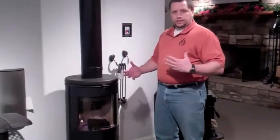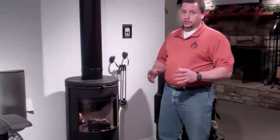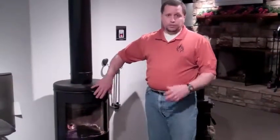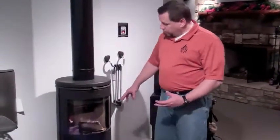So with all that air movement, it's going to keep the exterior of the stove, especially the back of it, relatively cool. In terms of styling, Morso has a lot of different models that are designed to appeal from eclectic to traditional to modern. In fact, this particular stove, they actually worked with a European designer named Monica Ritterbahn. And what she did was she designed an arched, rounded front stove that I think arguably would be different than anybody else out there. This is a real work of art, and it's something that is really going to enhance the overall appearance of a room, when people are afraid of looking at something really mechanical in the room, like a lot of wood stoves can look.